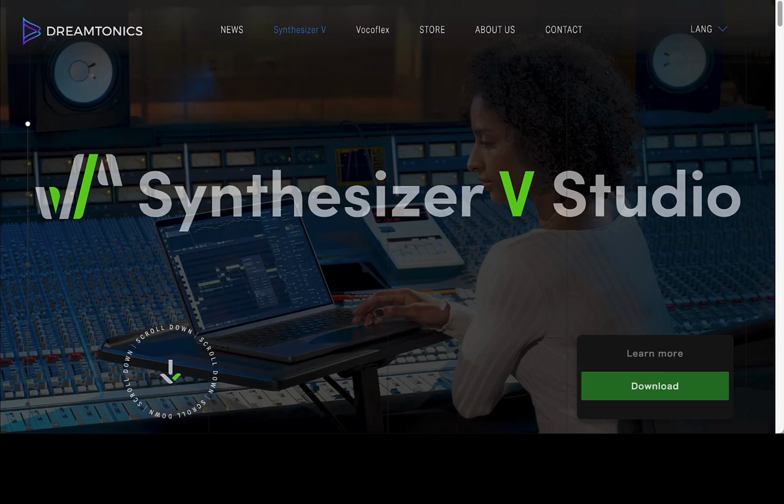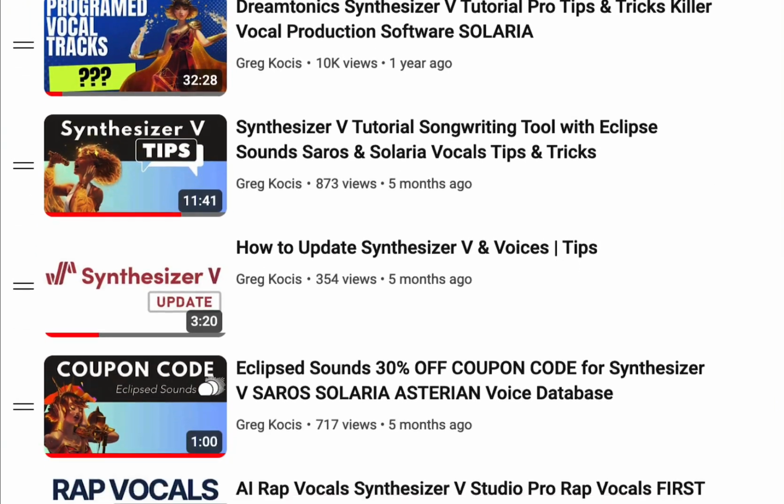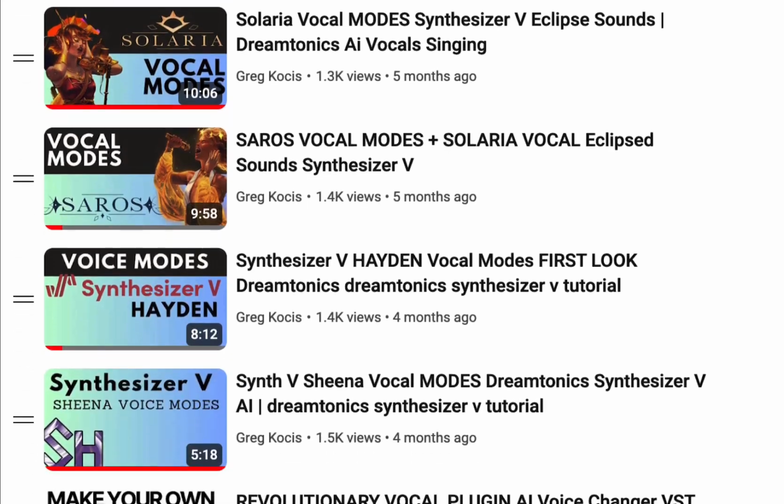Today we'll be taking a look at Synthesizer V as a writing tool, a top lining tool, for creating your melodies, all that kind of fun stuff. I'm going to show you how I use it. There are two really cool methods. One is where I just write the song using Synthesizer V, write the melodies, and type the lyrics in. The second is where I take my gibberish lyrics for a track and import them into Synthesizer V, and I can edit them that way. I can write lyrics on top of them, all kinds of really cool stuff. I have a bunch of other Synthesizer V Studio videos on my YouTube channel as well. You can check those out. Let's get into this and begin.